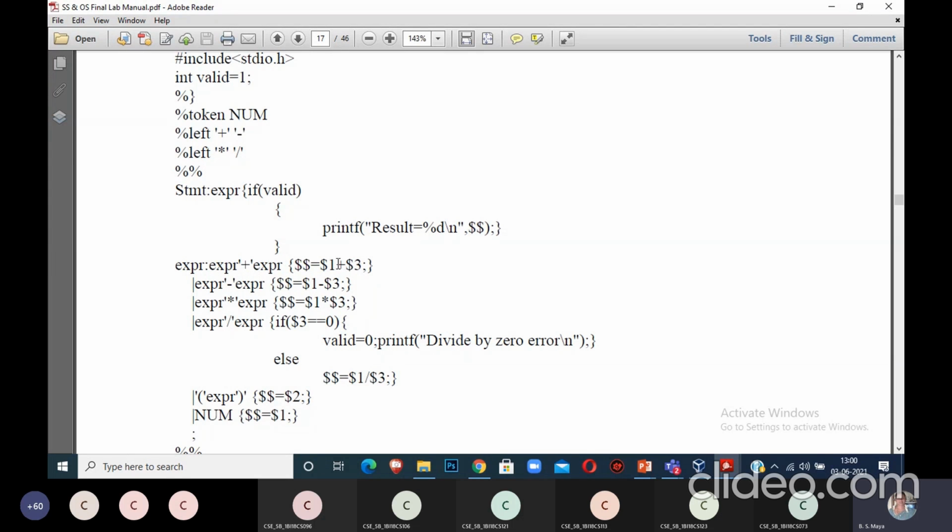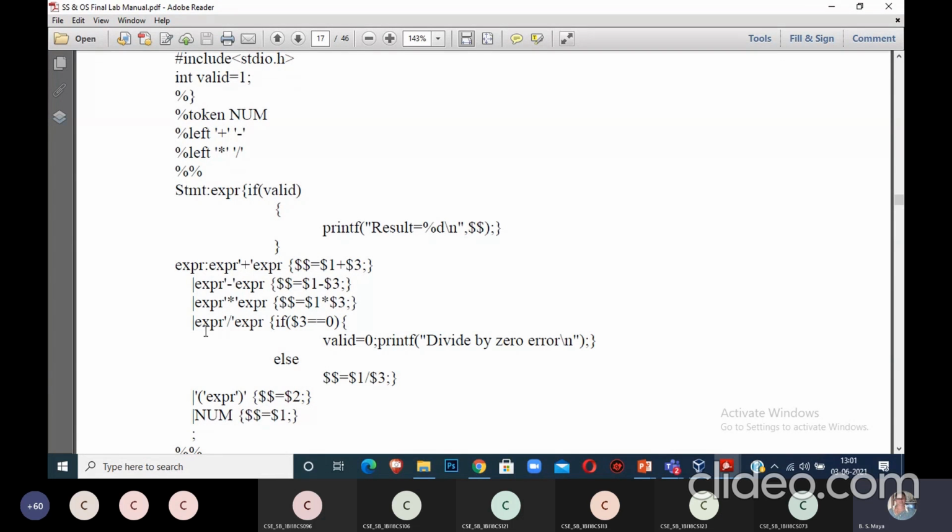I have to take $1 and $3 and add them. The final answer is stored in $$. The same way for minus: $$ equals $1 minus $3. Next, $$ equals $1 star $3, because the computation is for the multiplication operator.